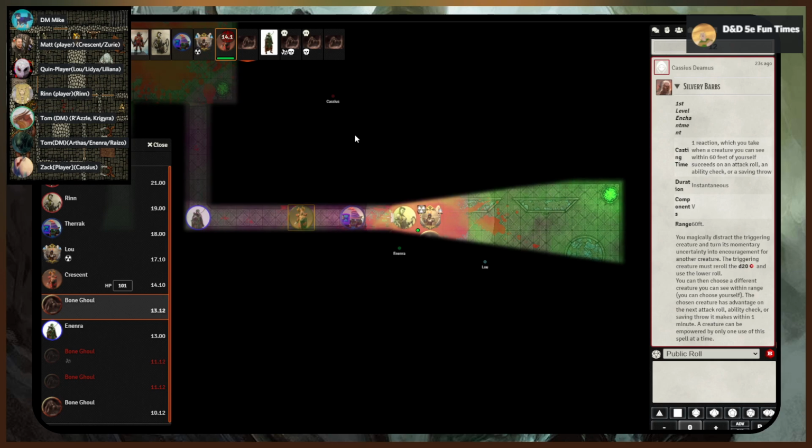Cassius, roll me a d100, please. Oh, boy. Man, we're rolling a lot of d100s today. 77. Hey, that's three 7s. That's a lot of 7s. Yeah. Ding, ding, ding. 77. That's Lou's favorite. Cassius, you are now a sheep.